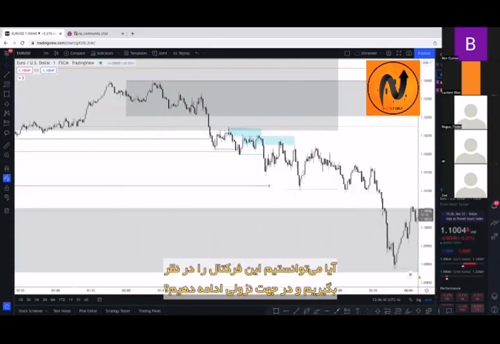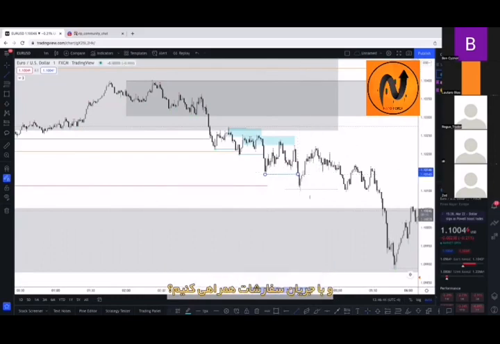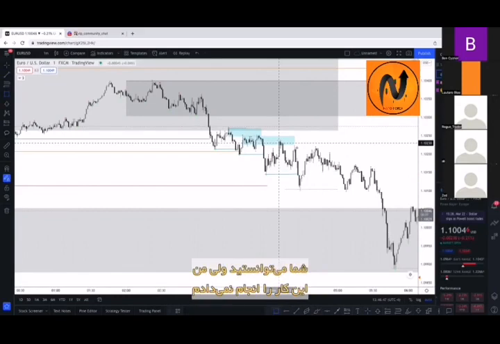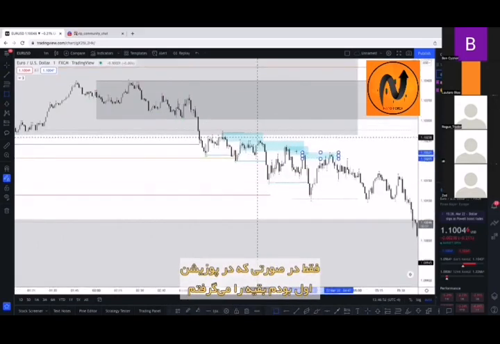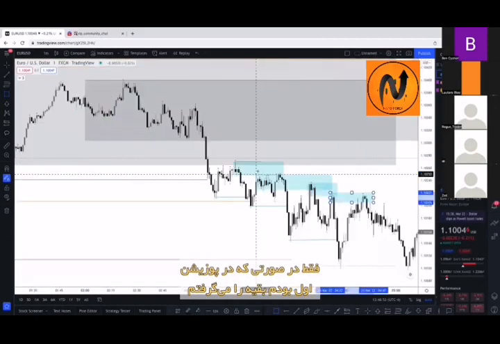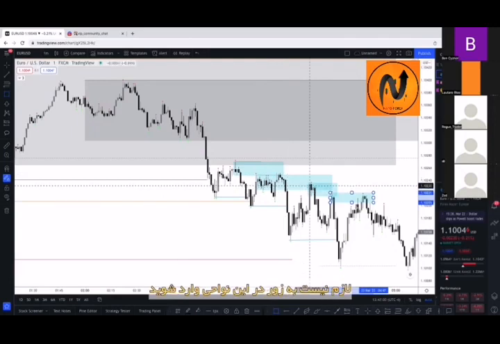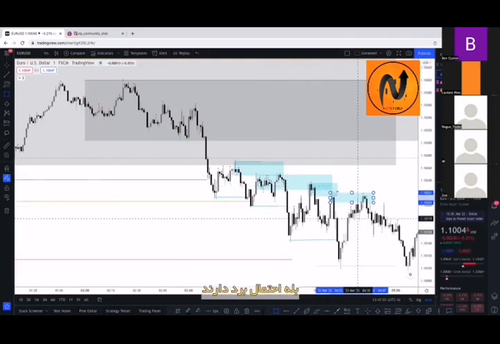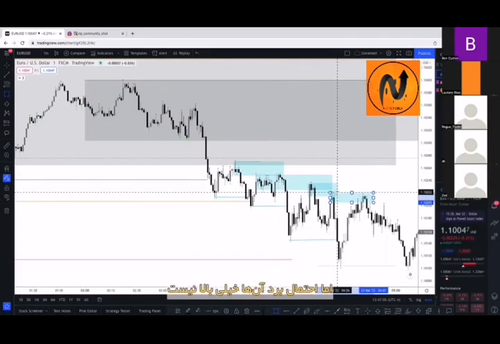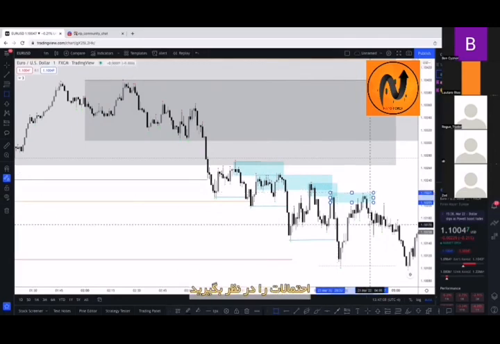Can you take this fractal low and continue the move down and just continue order flow? Sure, you could, but I wouldn't. I wouldn't take any of these unless you're in these. If you're in this position, that's all you need. You don't need to force this. Yes, they are probable. They're not highly probable. All right, understand your probabilities.